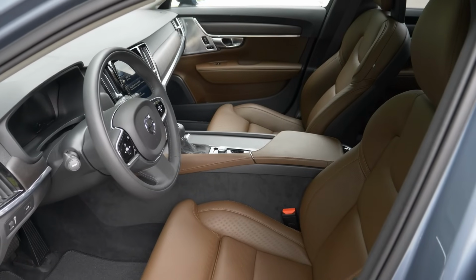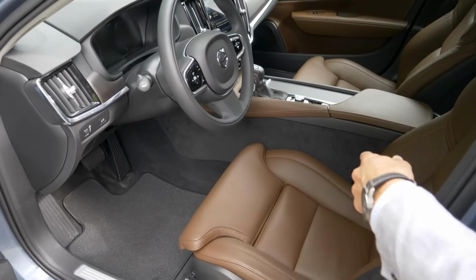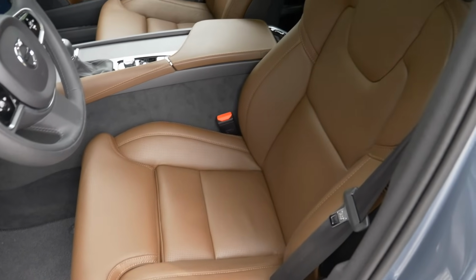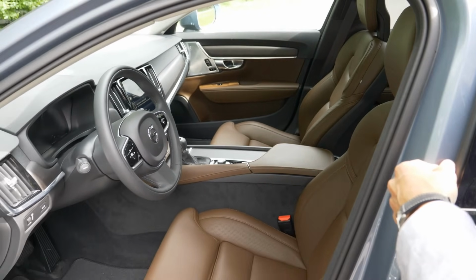That's what's behind them. So, a lot of extra equipment here is already included in the Cross Country variant, and sadly it also always comes with animal skin. The seat form is good, great for comfort. But Volvo should offer more alternatives, especially here in the high trims, which the Cross Country also is.